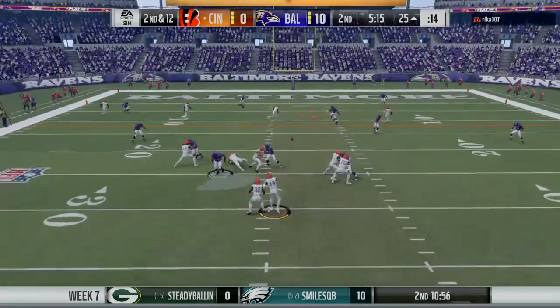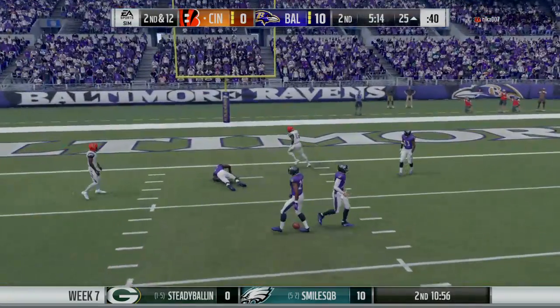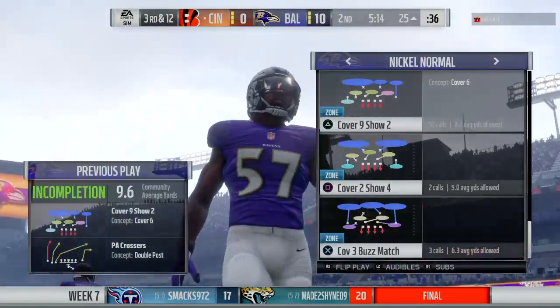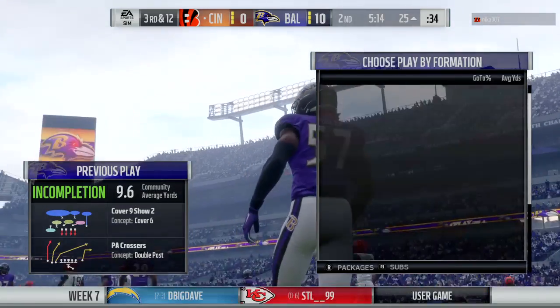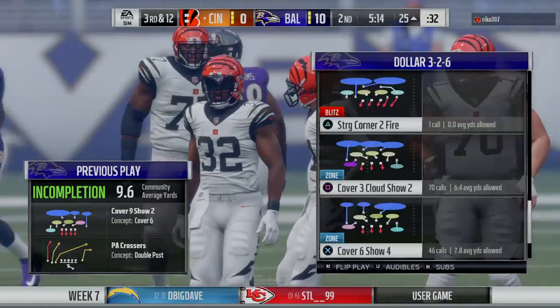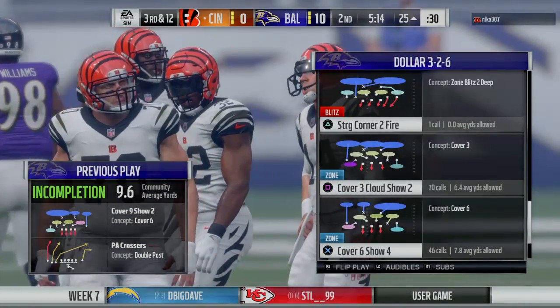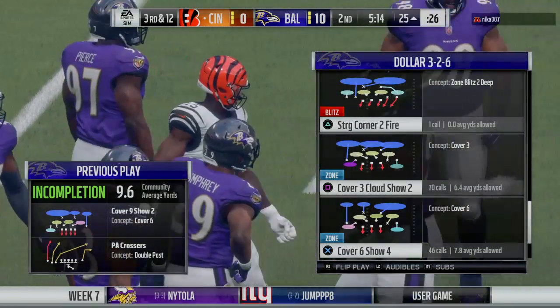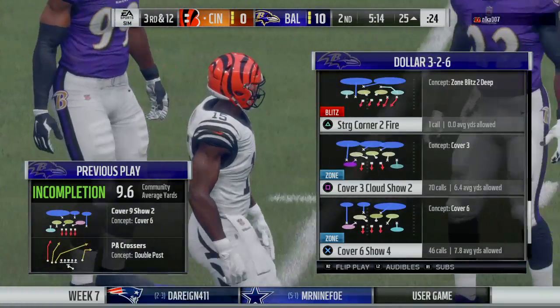Play action here with Dalton. Throwing over the middle, and it's incomplete. John Ross, the one he was looking for, and it's third down. When you see passes knocked down by those guys I call the frustrated fullbacks, the linebackers, you know that in their zone coverage, they were able to drop, see the ball thrown, and react to it very quickly.